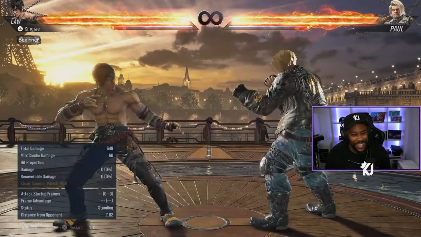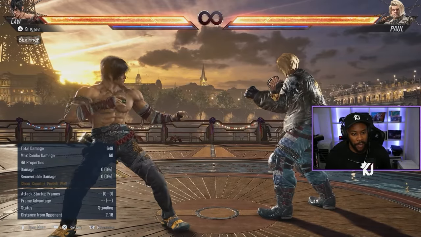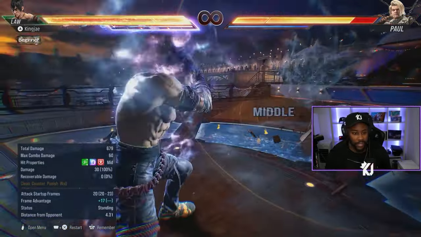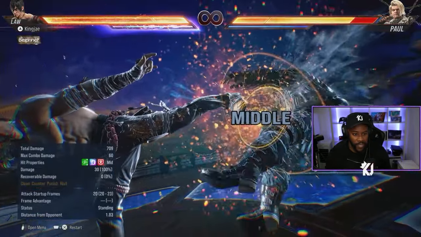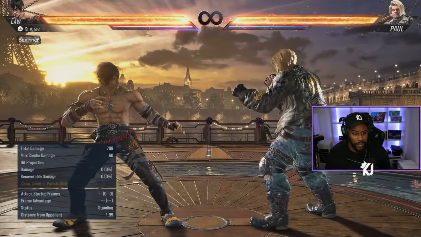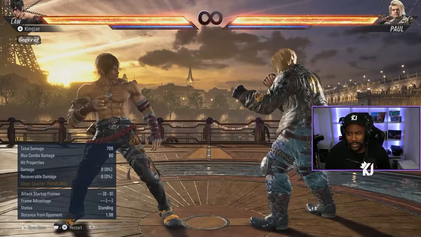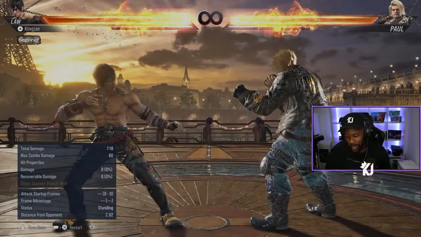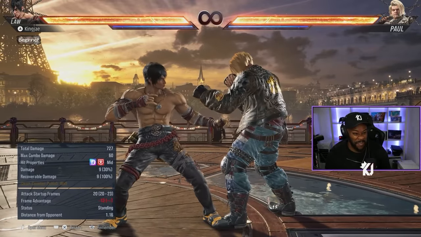Nah, I'm joking. Anyways, so 4-4-3 and back 1+2 are power crushes. But they're also heat engages as well. Well, 4-4-3 is. But let me just show you what it is, a block, which is absolutely insane. Only minus 13. Before, it used to be higher than that. But this is only minus 13 now.